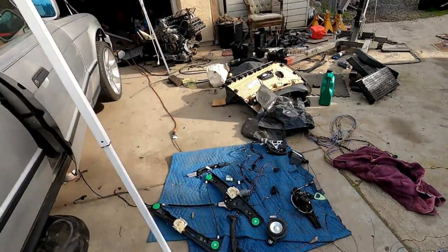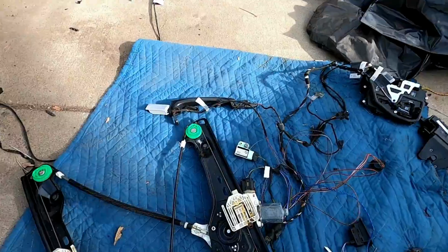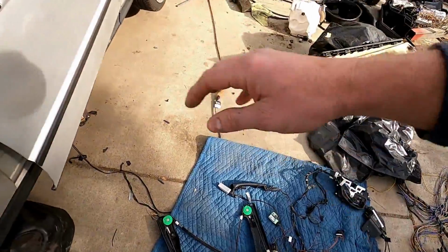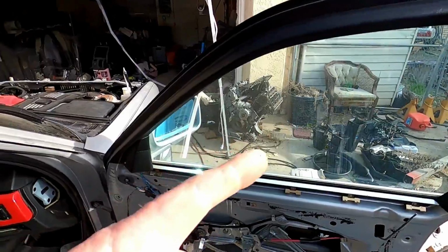Okay. So the issues I'm having, there are so many things going on with the E90 windows and the E34 windows that is driving me nuts. It's a lot. So this is essentially the passenger door electronics of a 2007 E90. You have the window regulator, window motor. If you notice, look at all these wires, right? On the E34, you have 2 wires. So, for me to use the windows, I'm having an issue.